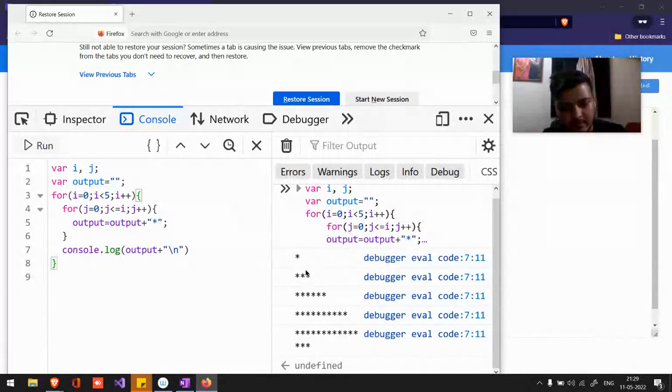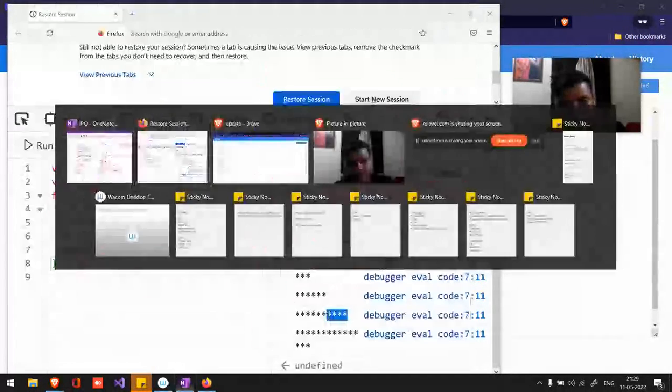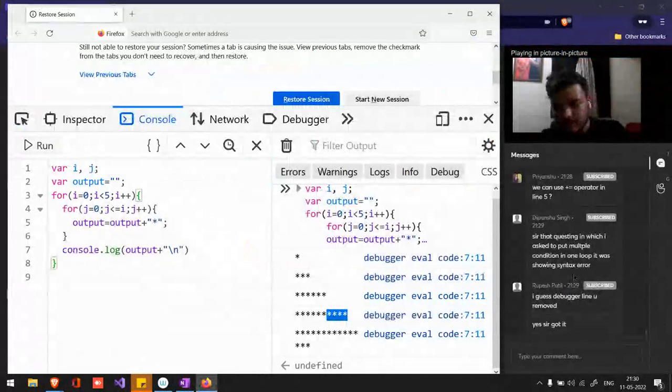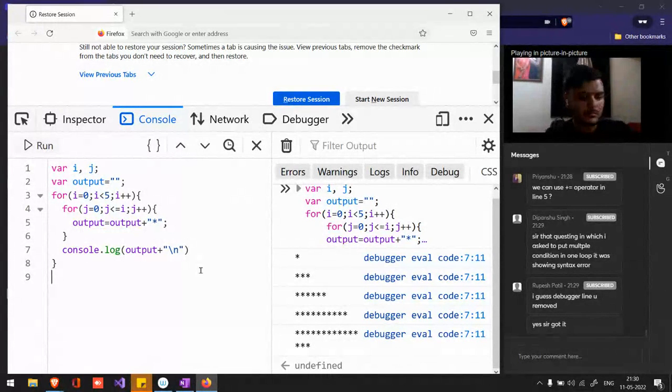This should click in your mind. Why is it printing like this? Because this 1 star is adding here into these 2 stars, which are new. In this particular three, this is the same as this, and these three are new. These three are new, and these three are old. Out of these six, these six are old, these four are new. So every time it is printing the same string over and over again. That is why it is printing like this. So you can use the debugger in your browser. Cool.